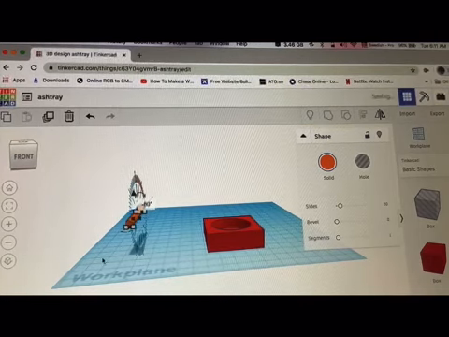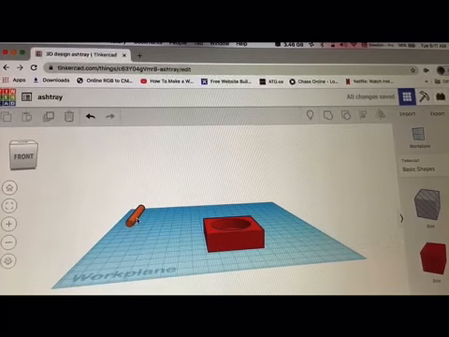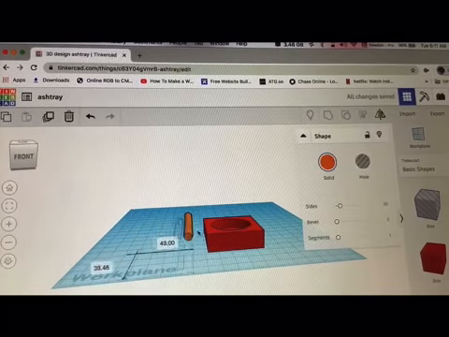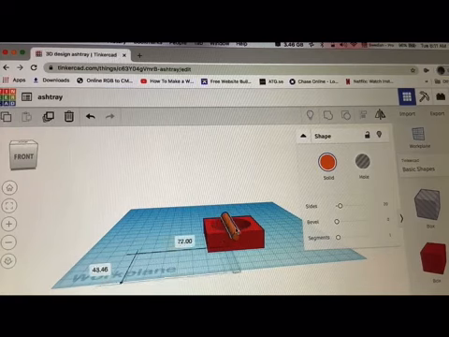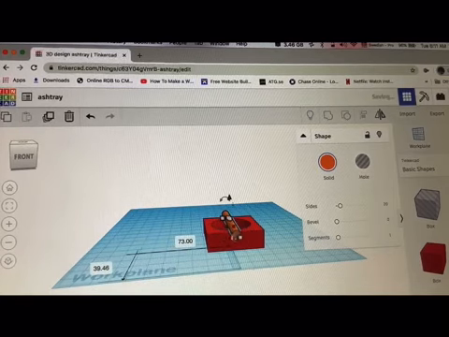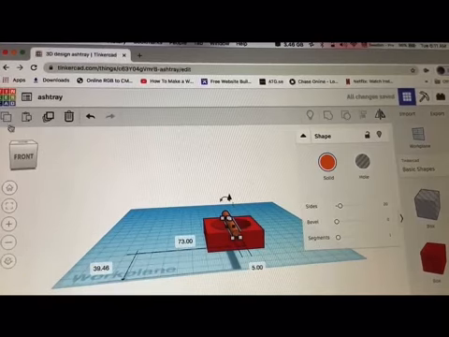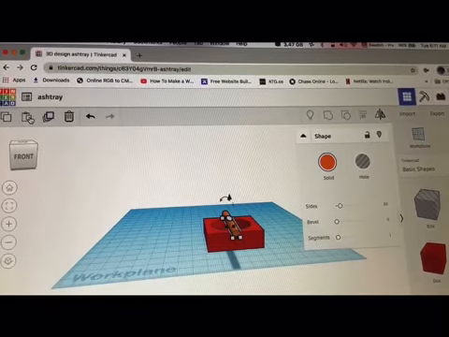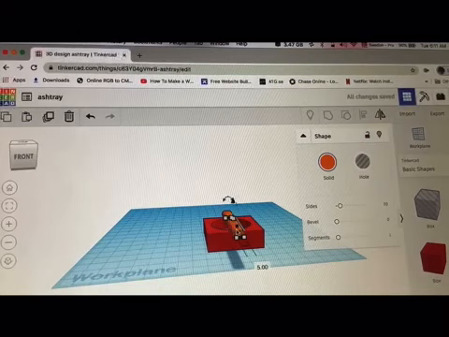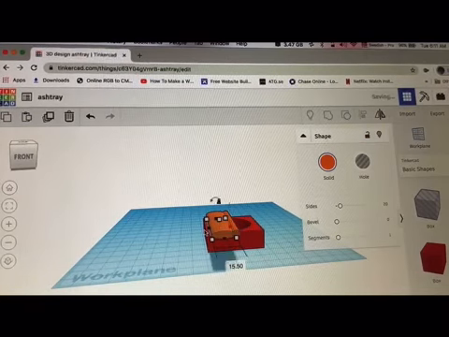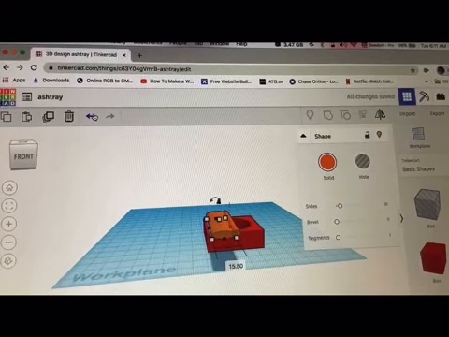There. Now I'll bring this to the box here. I'll make another one, copy this and paste it. I will take the, oops, undo.